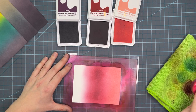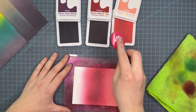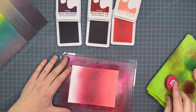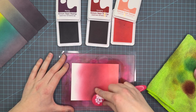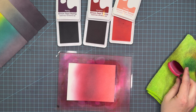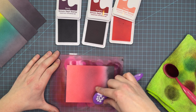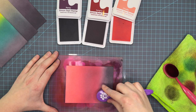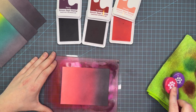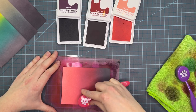This is the one that I spend the most time ink blending because I want to make sure I have the seamless blend between Sangria and Cheeky and also Sangria to Pansy. I do prefer to use brushes for my dye ink blending as well as my oxides, though I also enjoy using foam tools for oxide blends. I find I get the best blend and most control with brushes. I hold the brushes at the head versus on the handle because I can get heavy-handed — I have actually snapped a handle from pressing too hard. Holding at the head gives me control over how much ink I'm laying down and prevents too much pressure on the brush.